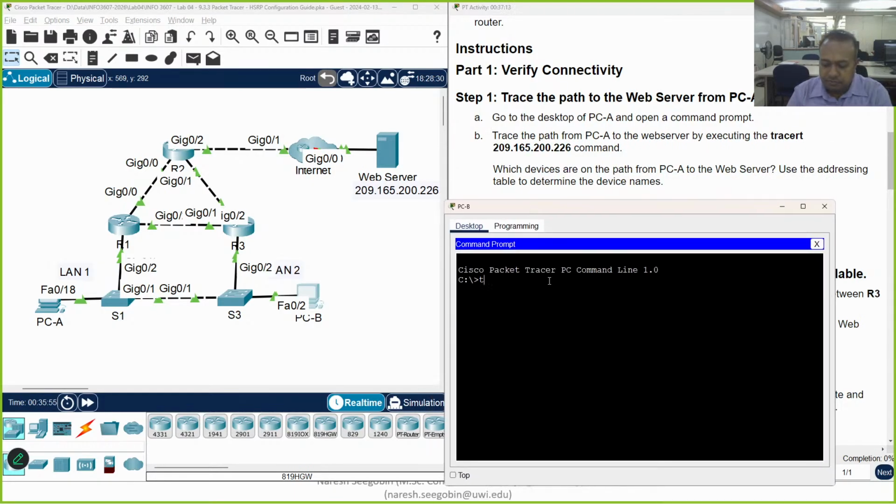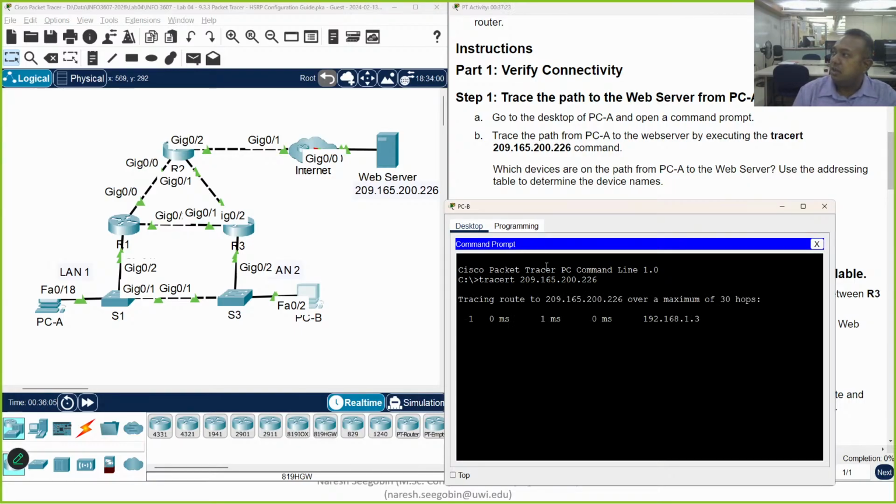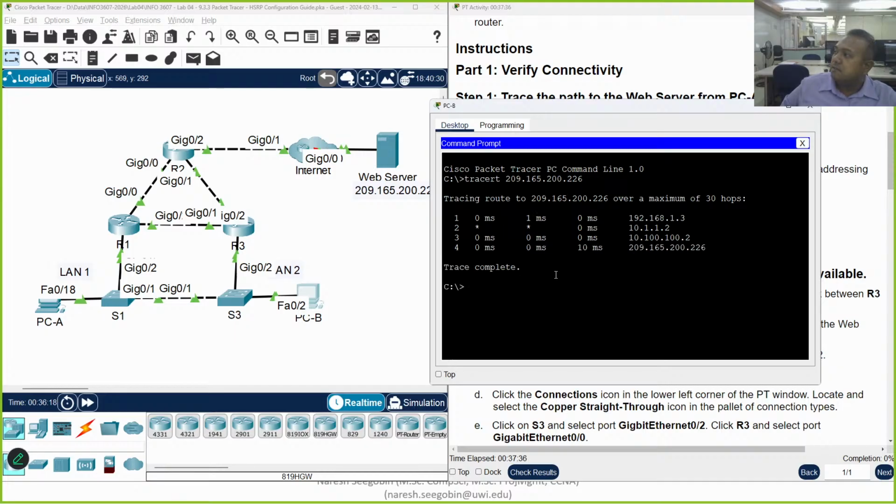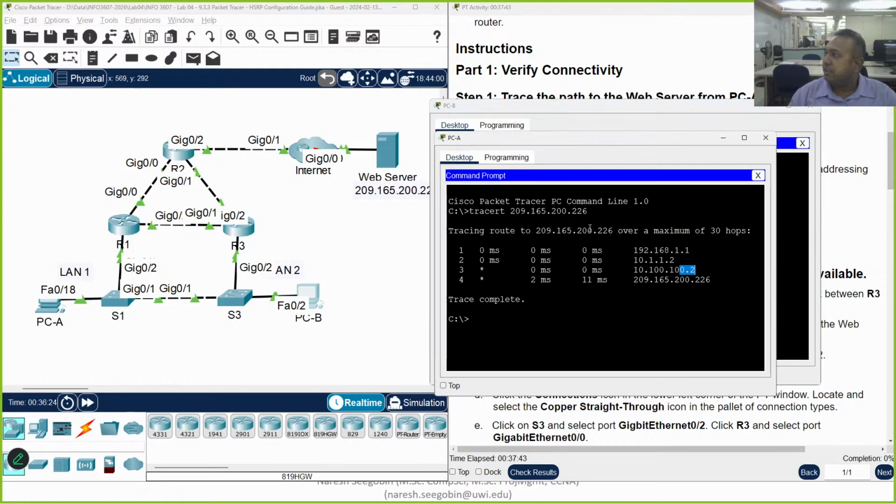Right, so trace route 209.165.200.226, and we do this as well. Alright, trace complete. Right, so let's compare this with the trace for PC A, and see what's happening here.